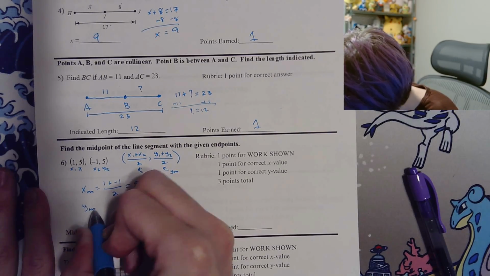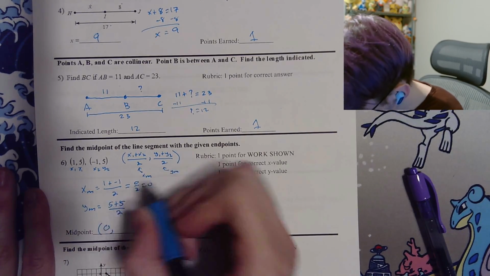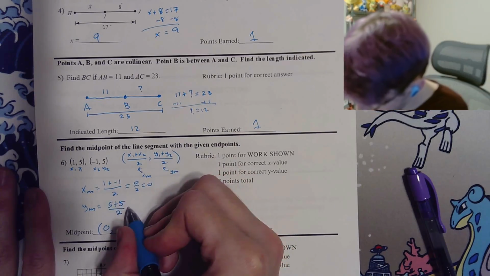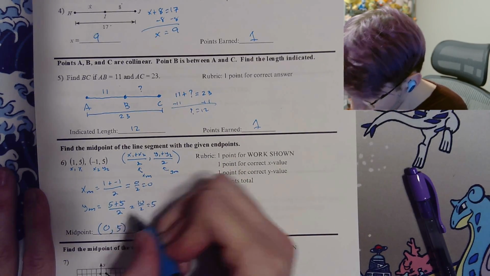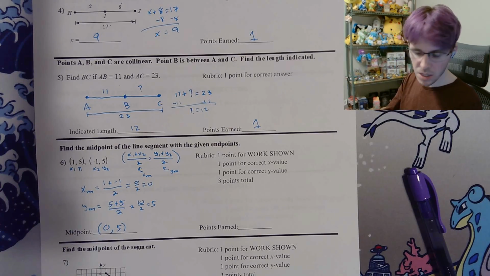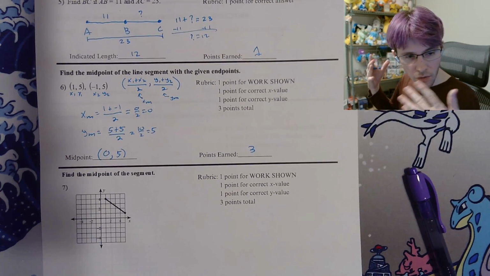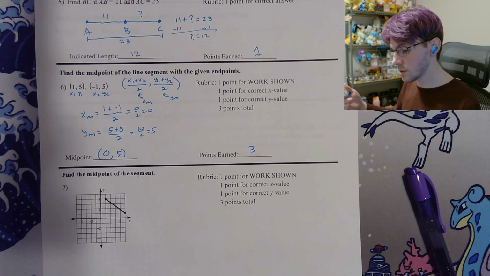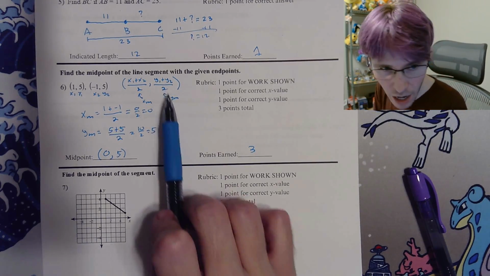And our y midpoint here is going to be 5 plus 5 divided by 2. If you notice, they're exactly the same, and therefore the midpoint is still going to be 5, and that's okay. Sometimes it comes out that way, sometimes it doesn't. Who knows what's going to be on your form? And on the next one, you have the same exact concept, but this time it's on a graph. So you actually have one extra step on this problem. So you're going to use exactly the same formula.